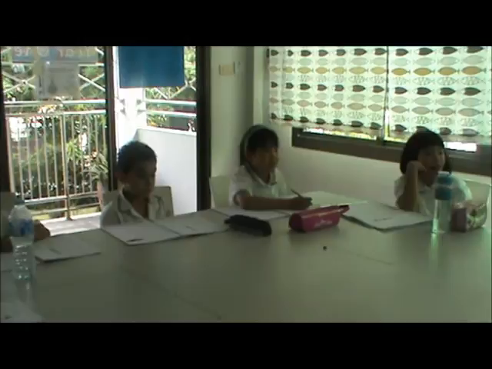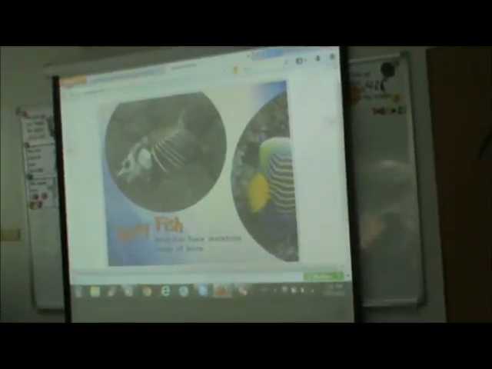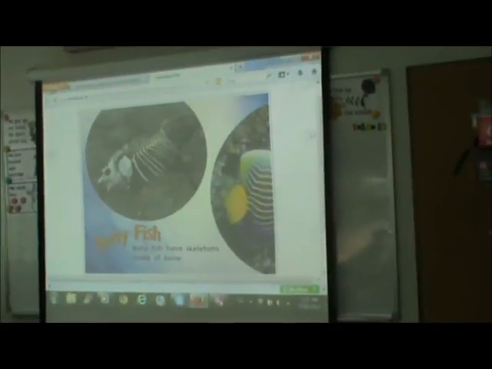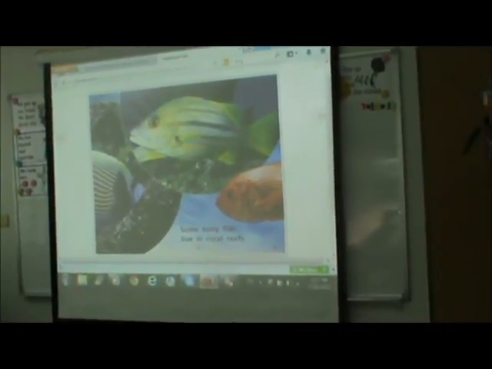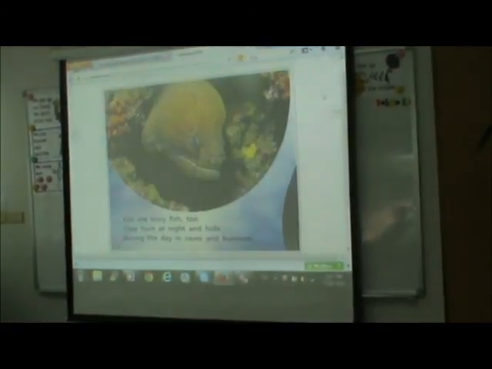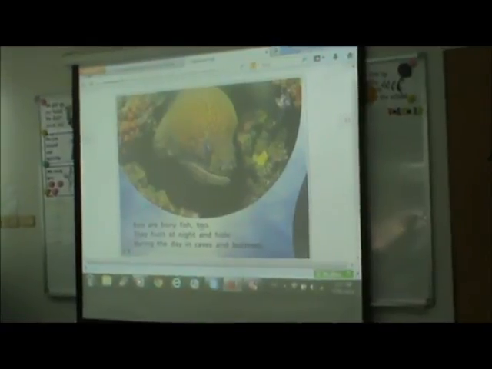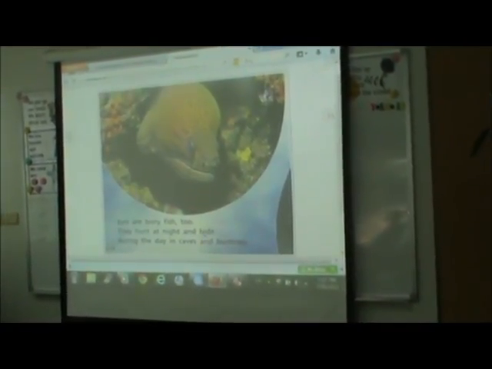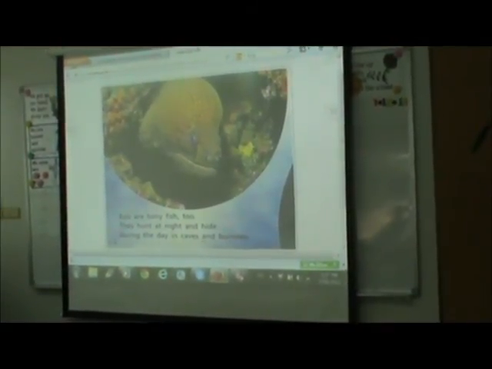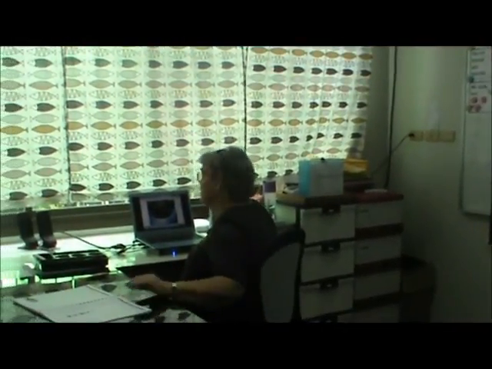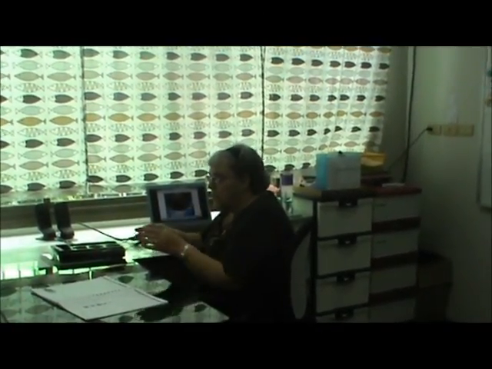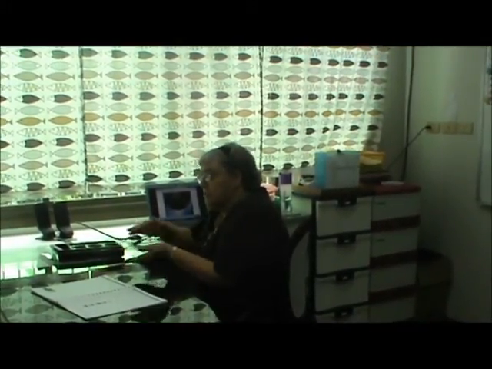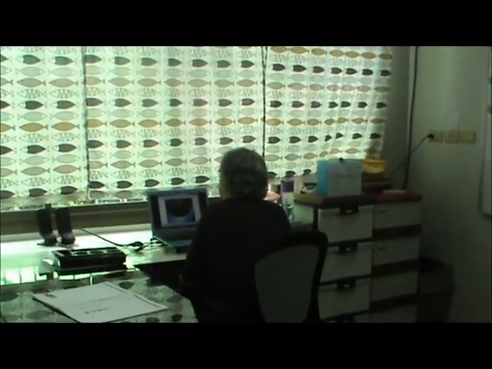I want to hear all of you read this. Bony fish have skeletons made of bone. As you can see, this one has fairly strong bones, hasn't he? Okay, he's dead. He's died in the water, okay? Some bony fish live in coral reefs. They're usually the pretty ones. Eels are bony fish too. They hunt at night and hide during the day in caves and burrows. Remember we had to fill in the burrows? Burrows are usually an indentation in the seabed or under rocks, and they move their fins to move the sand out, so it's got like a little bed, and so that's what burrows are.